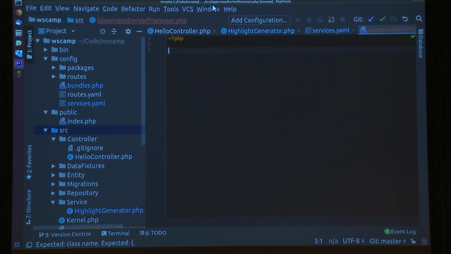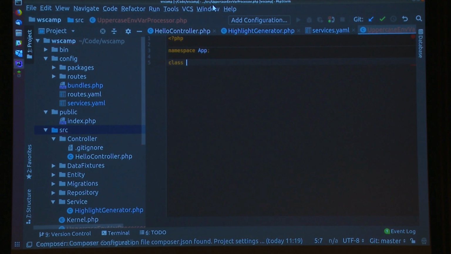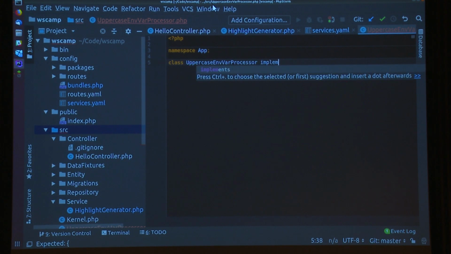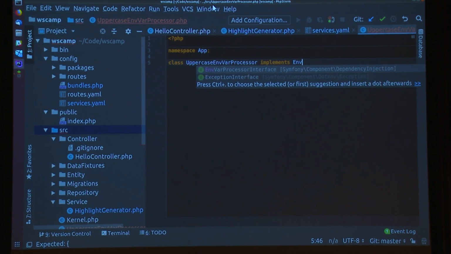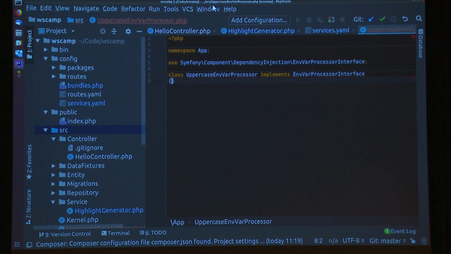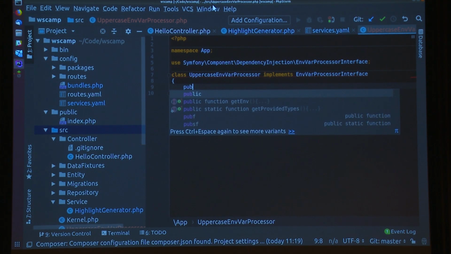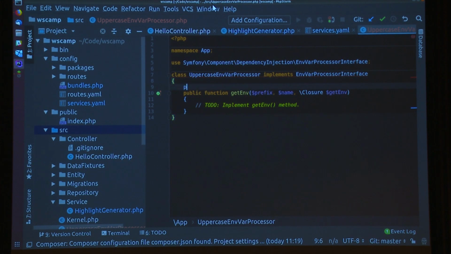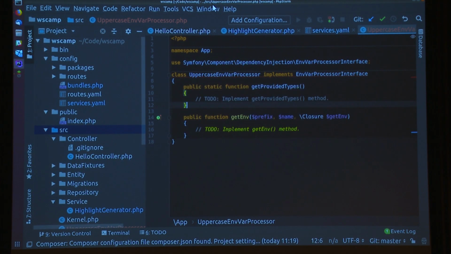Namespace first. What's the name? So this is the class we have to implement, and there is another one which is get provided types.